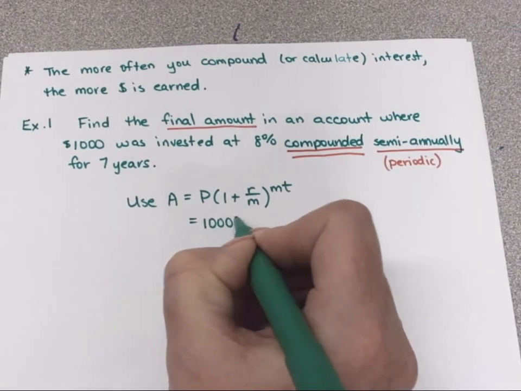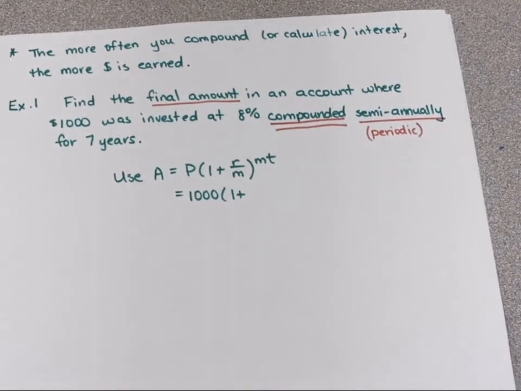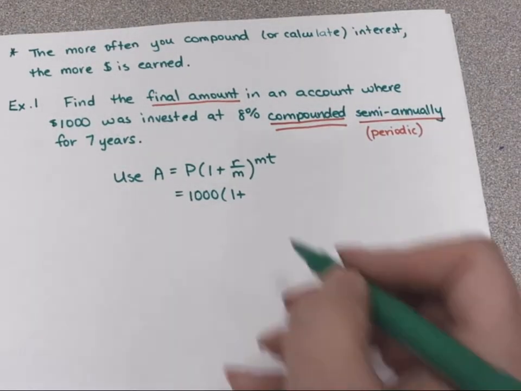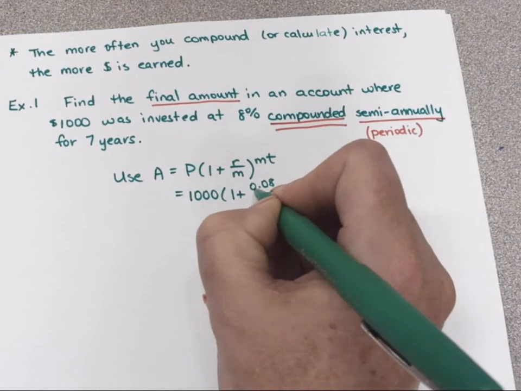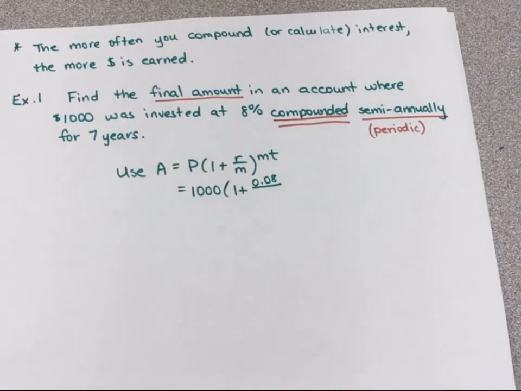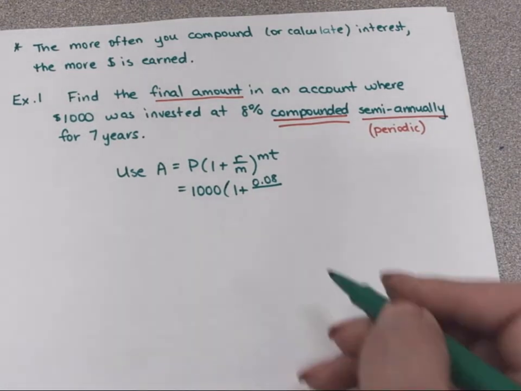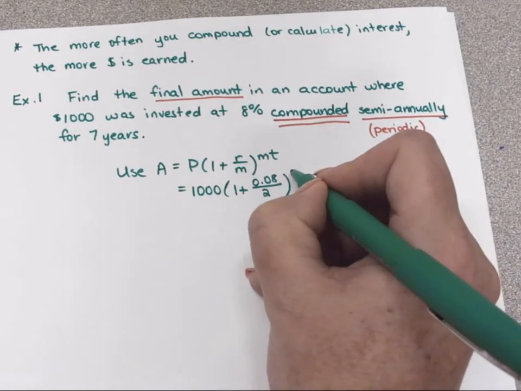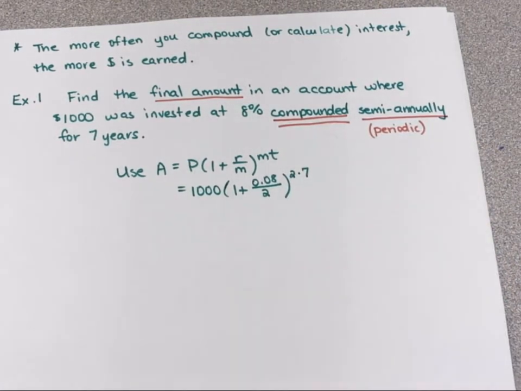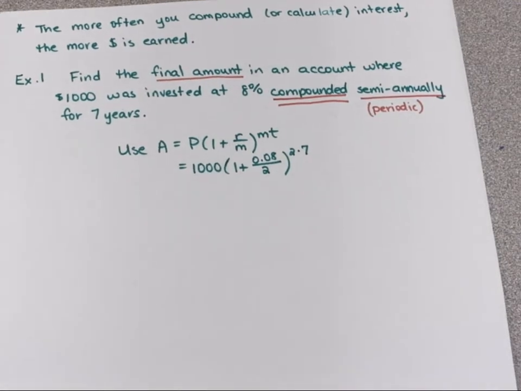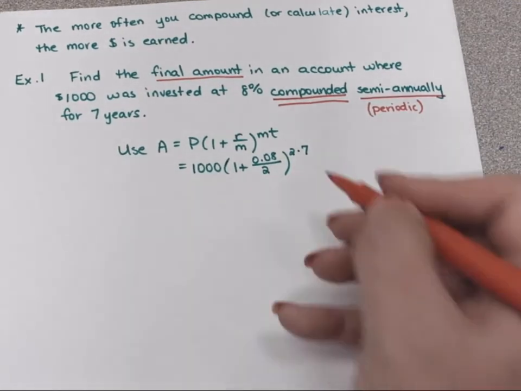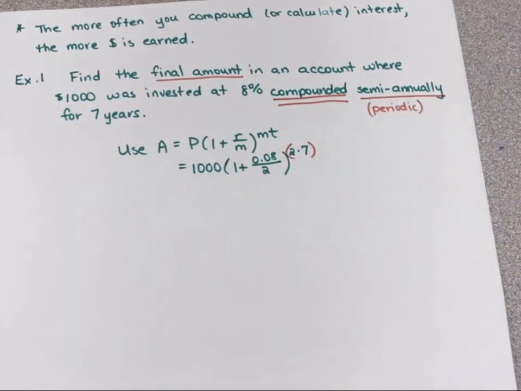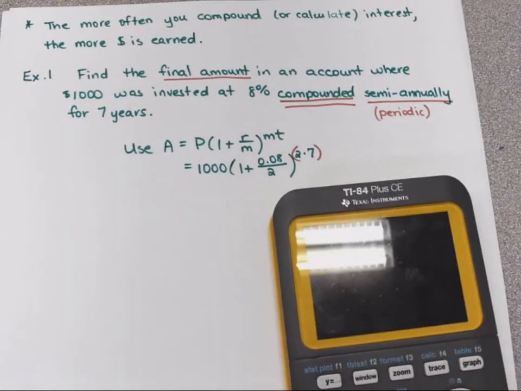So $1,000 is what we originally invested, right? What's the interest rate? 0.08, right? We have to change it to a decimal. And then M is how many times a year semi-annually is, right? Semi-annually means how many times a year? 2. And then we can raise that to the 2 times the number of years power. Okay. So remember, you need parentheses around this if your calculator doesn't look like mine and it doesn't already kind of open up an exponent spot for you.